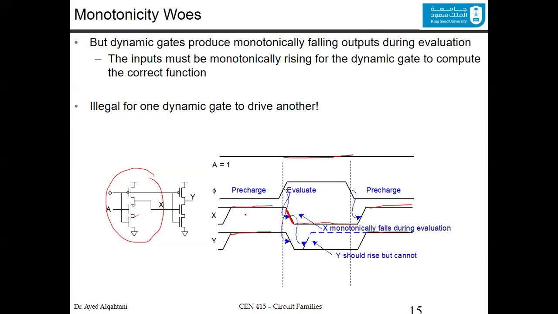Now, the problem is this delay, this simple delay, causes the effect that we don't like, even if it is very short, which is it's falling down. It was 1 and then 0 during the evaluate session. So what happens now is the same effect in the second gate that we are running away from. It's coming to the second gate. So in this, what will happen is, since it is 1 here, it started with 1 for a very brief moment of time.